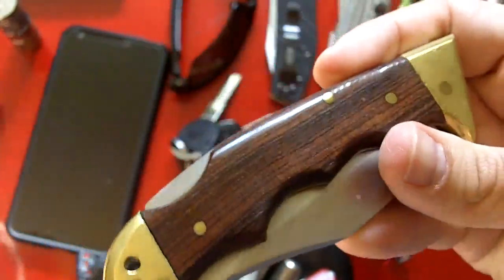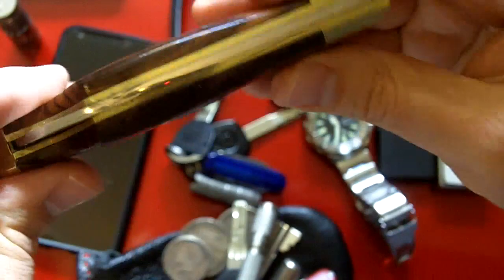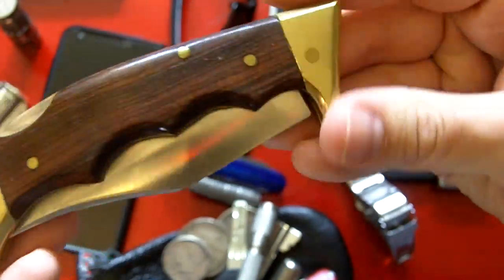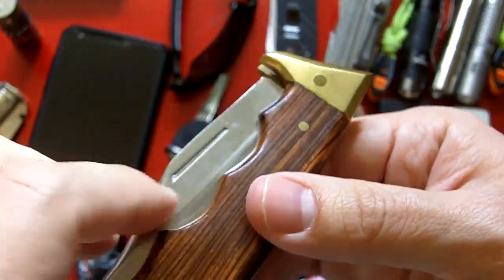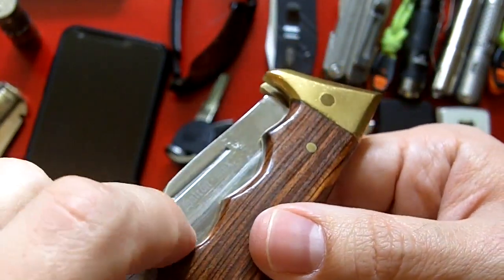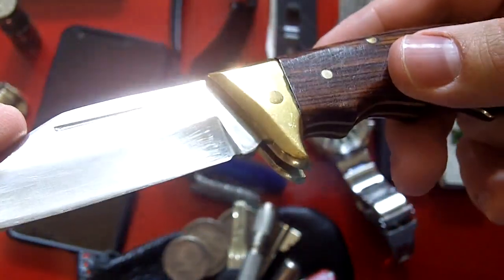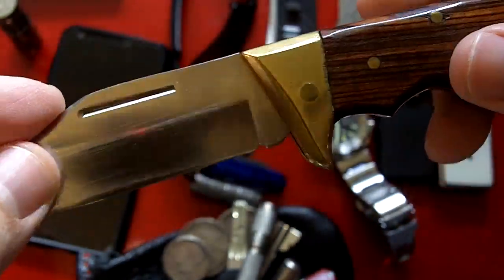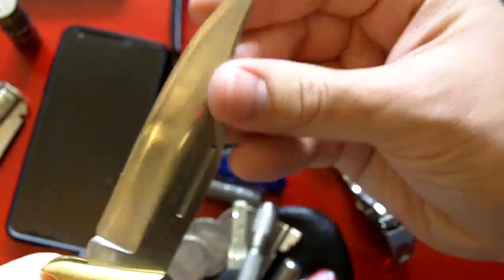I have another one here, this one I also had with me. I usually ended up carrying this one because it's much lighter, but I took this one with me a lot as well, and look at how nicely made this knife is. You can barely see the letters there. It says Alcon Inox Stainless Spain. But this steel is fantastic. It takes quite a nice edge.